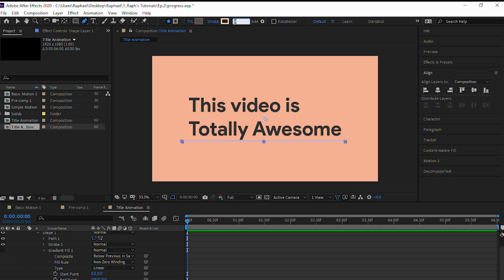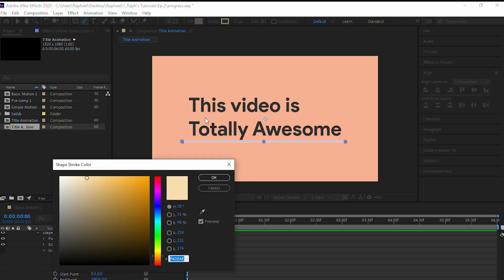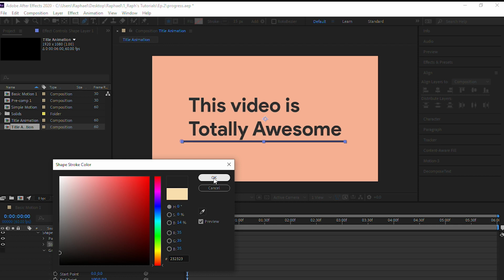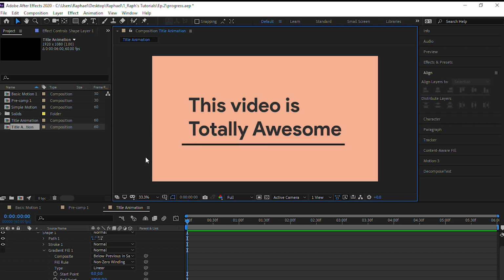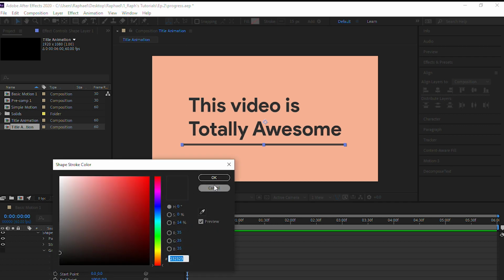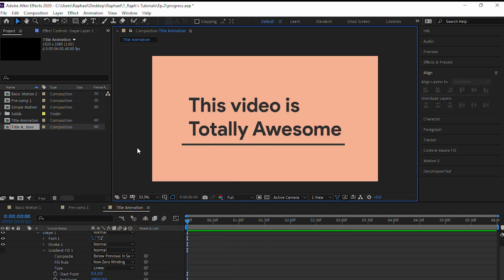Let's actually raise that up to maybe 15. Perfect. And we're going to change the color of this text, and usually what I do is just click off the composition and use the colors that the project has here, just their color palette. It seems pretty nice and it works well with this color in the background. And we're just going to drop that a little bit lower, below the composition there. Awesome. Hold on, let me change the color for this one real quick. Maybe a lighter color. There we go, that's better.